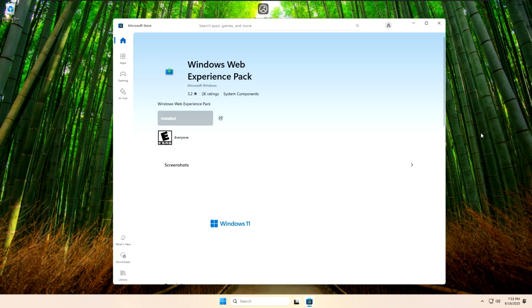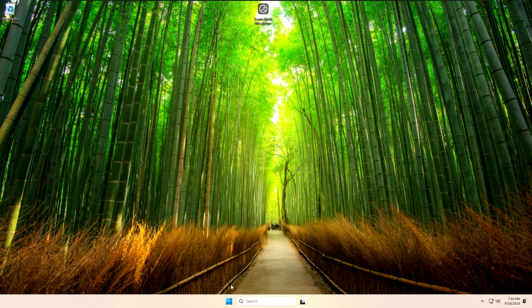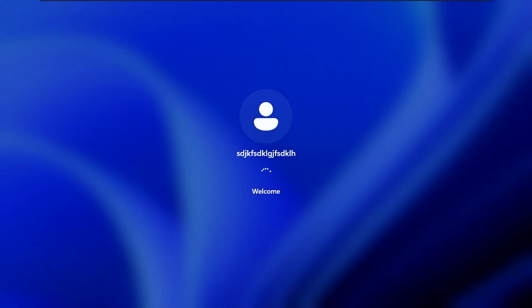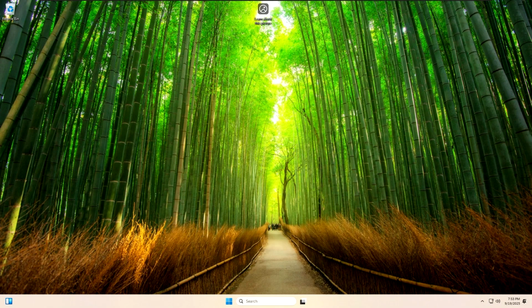Now it might not work by default, so the next thing to do is just reboot. See how quick this goes. Should be like 5 seconds maybe. That is fast.